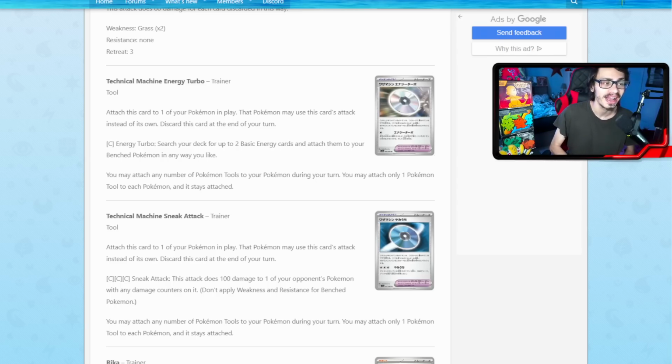Having a tool in the format that gives you bench snipe is actually pretty impressive and pretty good, to be honest, because most tools, again, are mostly either damage output or, when you get KO'd, something happens. That's mostly what tools have been for recently, but having a tool that lets you have a snipe attack is pretty good. So that kind of changes the way tools are going to be played. This could be a tool you could play in any deck because it's just that good. I mean, any deck could play this, right? It doesn't say it's limited to rule boxes or anything, and I'm sure, of course, you can use this.